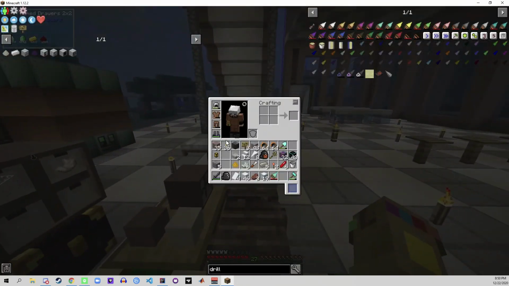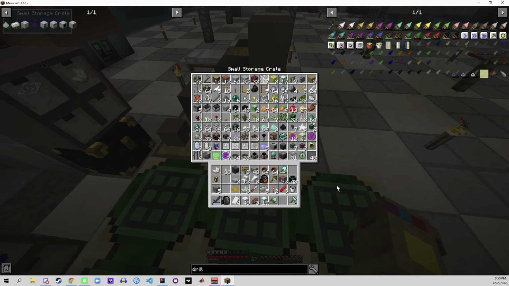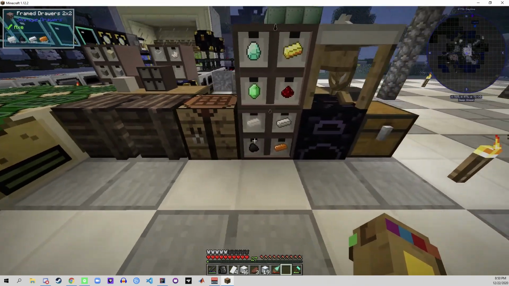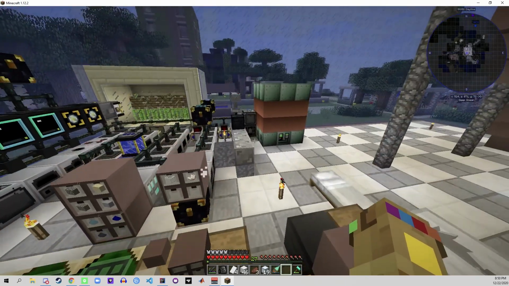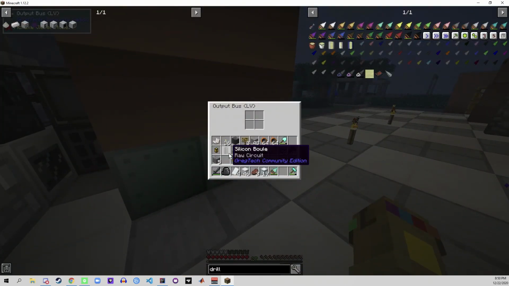Clear out our inventory a little bit, just kind of sorting stuff as I go. Now, yikes, everything's getting so full. I need to get a better drawer setup going too. That would help out a lot. What was I doing? I was cutting machine, yes, which requires this thing, silicon boule.